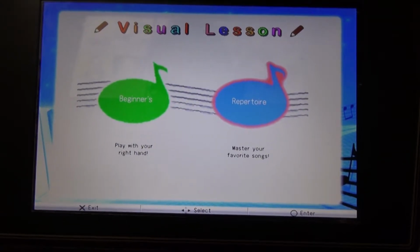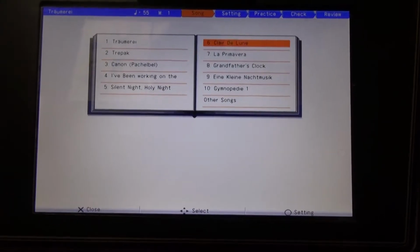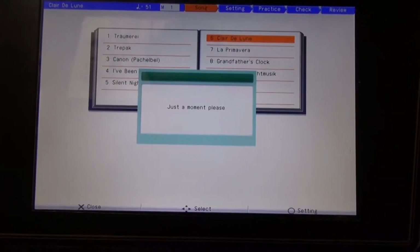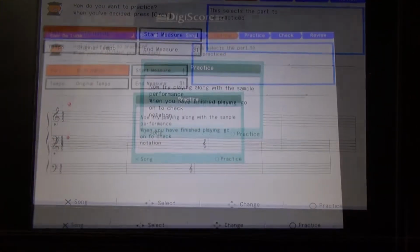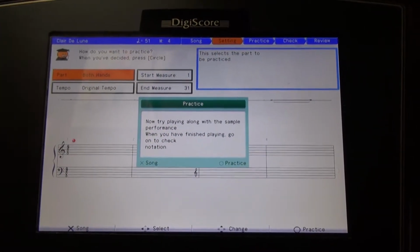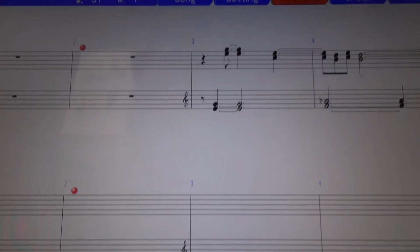Alright, next we're in visual lesson. Now we have a list of songs here. Let's go ahead and do Clair de Lune. Now what we have here is a score, and what we're going to do is just play it as our red ball bounces each beat.